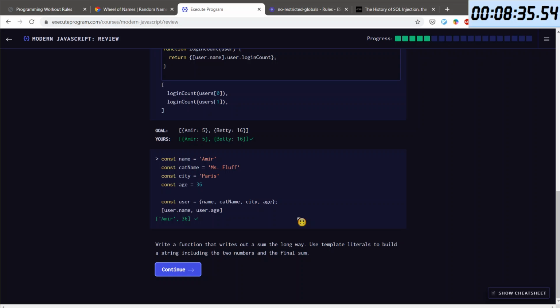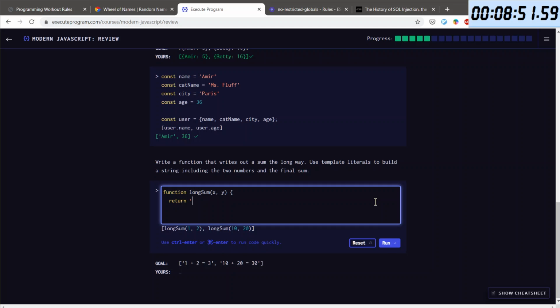Write a function that writes out a sum the long way. We will be using template literals to build a string including the 2 numbers and the final sum.